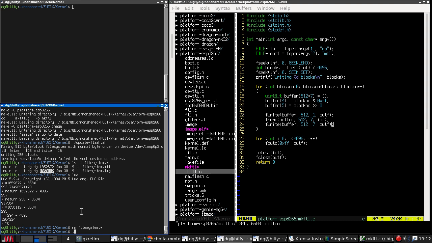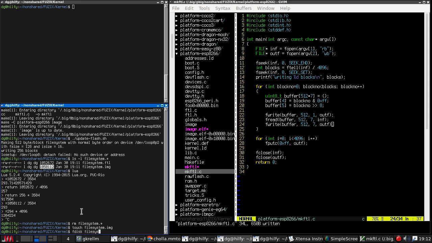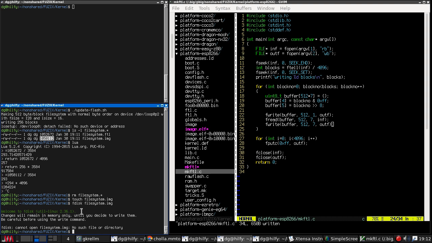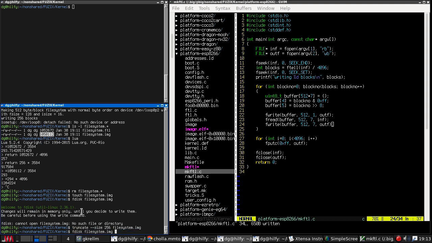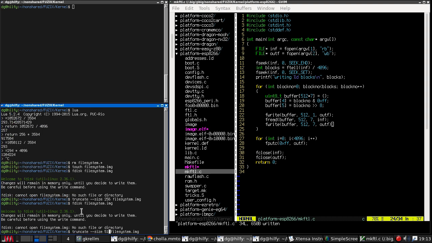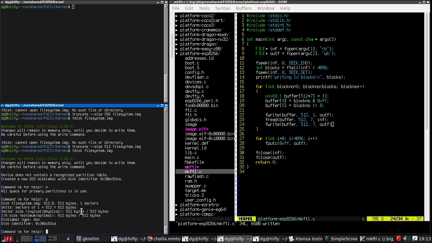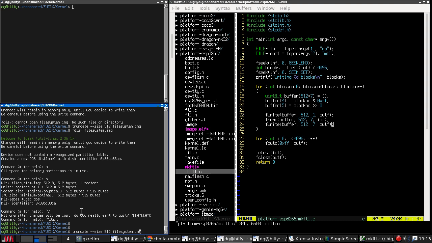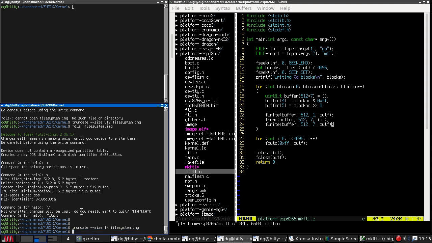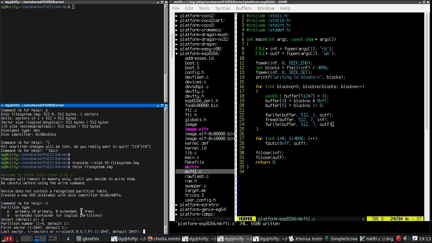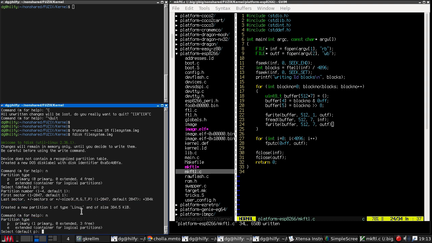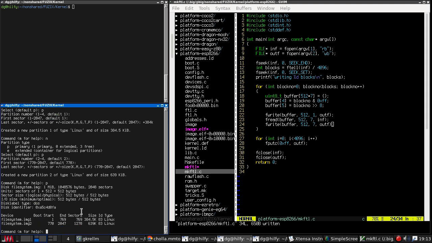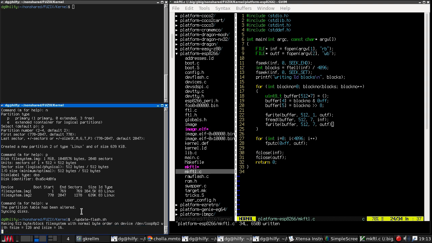Yeah, I didn't want to do that, because now I have to create the partition table again. Not big enough. Right. New primary partition, which needs... This is the swap partition. It's being clever. I need to actually set it to the right size, which I want to be 1 meg. New primary partition, first partition plus 384k. New primary partition, partition number 2, rest of the space. Yes, right, yes. Update flash, yes.